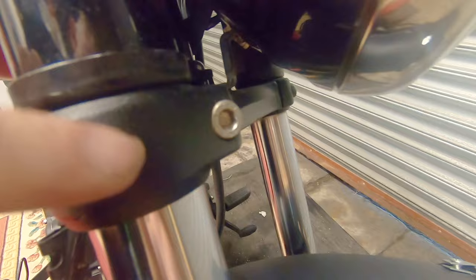If I get the GoPro down in here, down in the bike, you'll see this bit of metal on the frame and this bit of metal which is on the bottom yoke. And as the bars turn, that bit of metal hitting the other bit of metal is what gives the handlebars their limit. So the middle bit's on the frame and this chunk is on the bottom yoke, triple tree, I think Americans call them, but yokes in the UK.